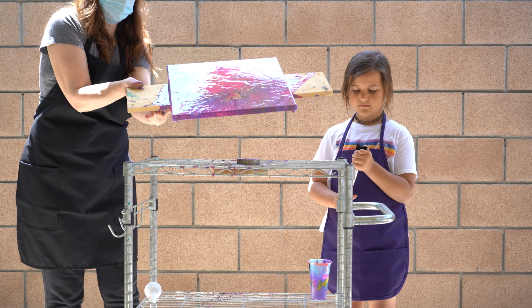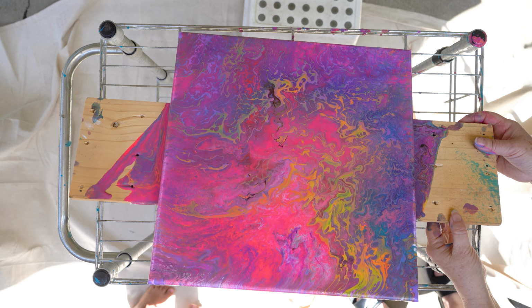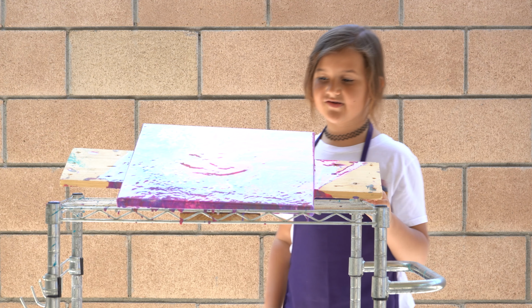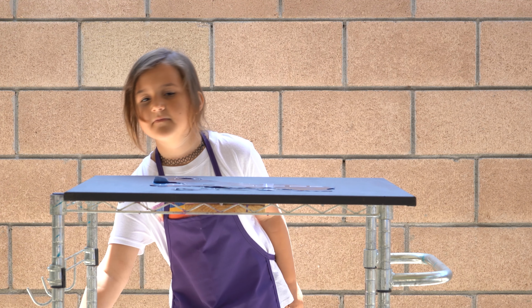Okay, so this is this one. And we're gonna go to the next painting. Okay. All right. Awesome. I really want to put that in my bedroom. Guys, I really like this thing. It looks so cool. So you guys, we're on project two. And we got a cool puppy. My grandma printed out on the computer. It's so cute.